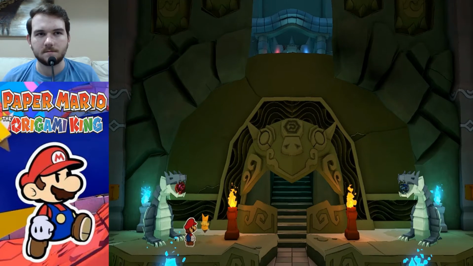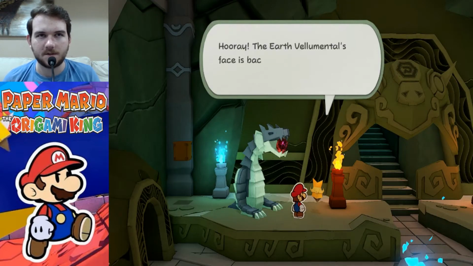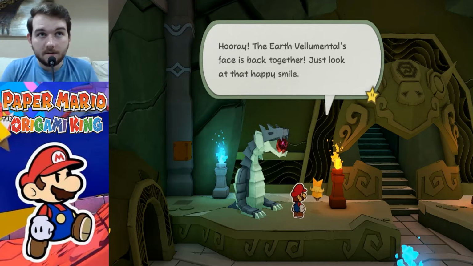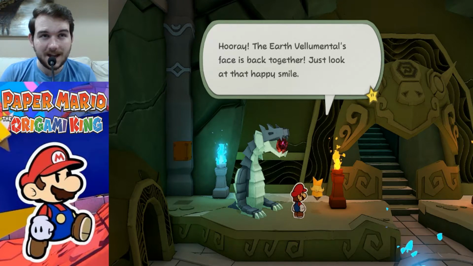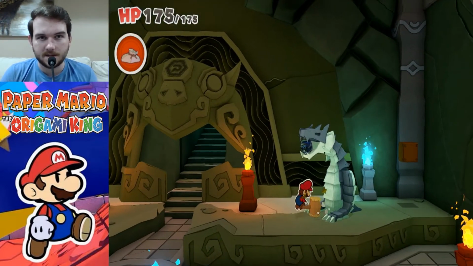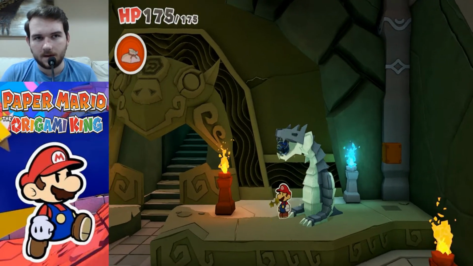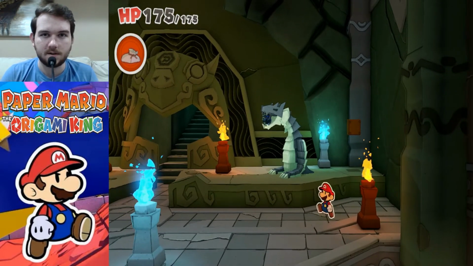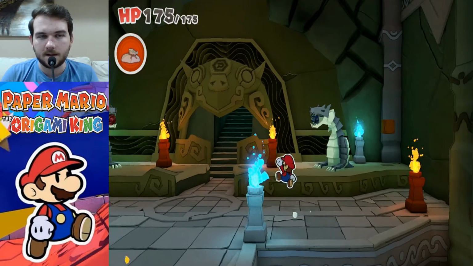Oh, that's shutting the Earth Vellumental statue as well. Huh. Well, I guess we did a 2-for-1 there. Hooray! The Earth Vellumental's face is back together. Just look at that happy smile. Definitely doesn't want to devour my soul as I walk into it. Okay, yeah, I guess if I was paying more attention, I would have noticed that there was an orb right there. But not on the other side.